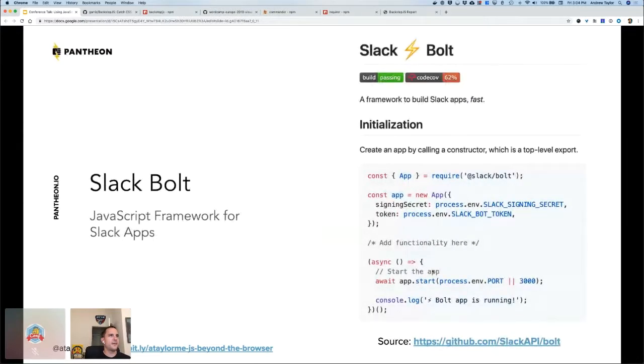Slack actually has a framework called Bolt, not to be confused with a Slack bot, but Slack Bolt helps you build Slack bots. Say that 10 times fast. And it's really cool. When you're writing JavaScript, you can require their framework and it will help you out with building Slack bots. So it can do things like make calls to the API and stuff for you, has those wrapped in some nice methods that you can make use of. So if you're interested in building a Slack bot, definitely check out their Bolt framework.